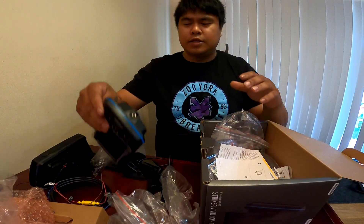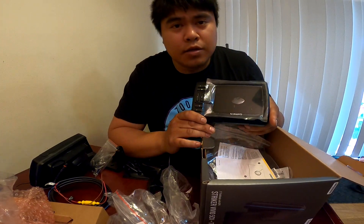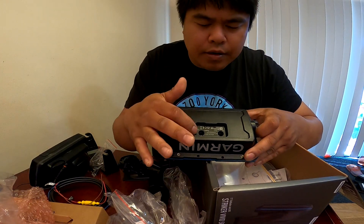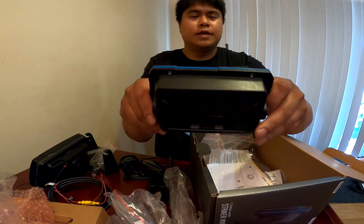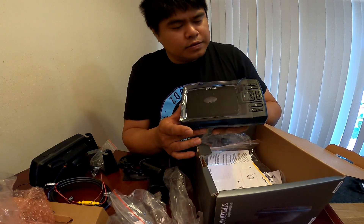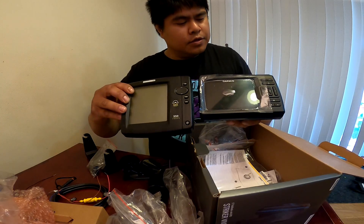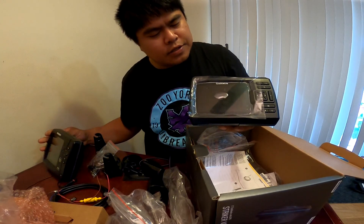I'm super excited to try this out! I believe there's even a feature on this for ice fishing, though I didn't get the ice fishing bundle. There's another clip on the back — one is for power and this is for the transducer. It looks like a pretty solid, sleek piece just from a first-hand look. Here's a size comparison with my old unit — this is my old one, might as well trash it, and this is the new baby.